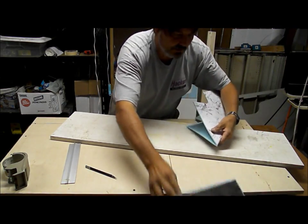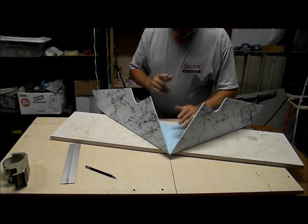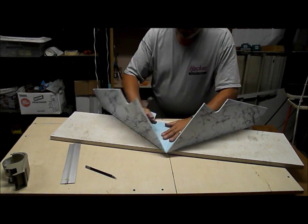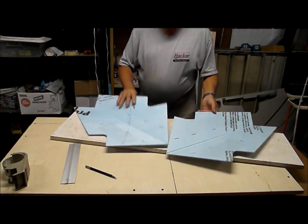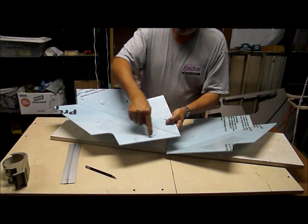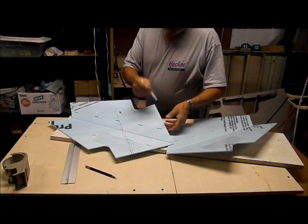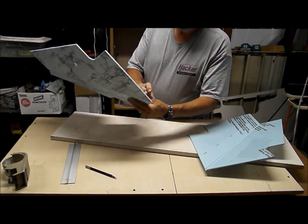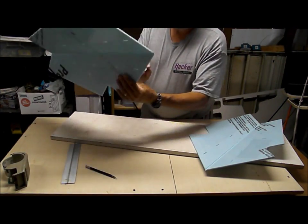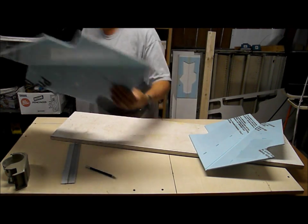So now these two edges will come together and they will mate, which is what I'm ready to do now. So I'm going to open it back up. I'm going to mark these holes, and I mark those holes now because they're easy to see, they're easy to find. And the way I find them is I hold this up to the light, and then I look for the light shining through the hole, and then I poke it with the pin.